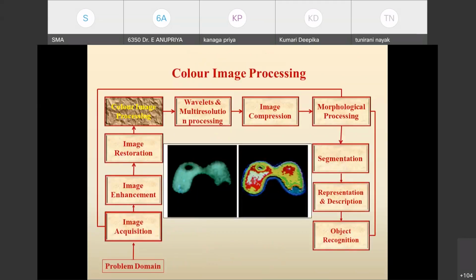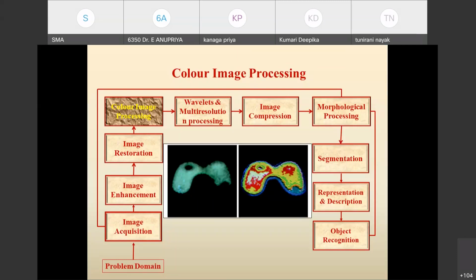Coming to the next one, color image processing. More than handling black and white image processing, that is monochromic image processing, or grayscale image processing, where the level of analysis and understanding is limited, mostly we enjoy color image processing, because you have an ample number of color combinations, and it is sometimes quite interesting to go ahead with that.